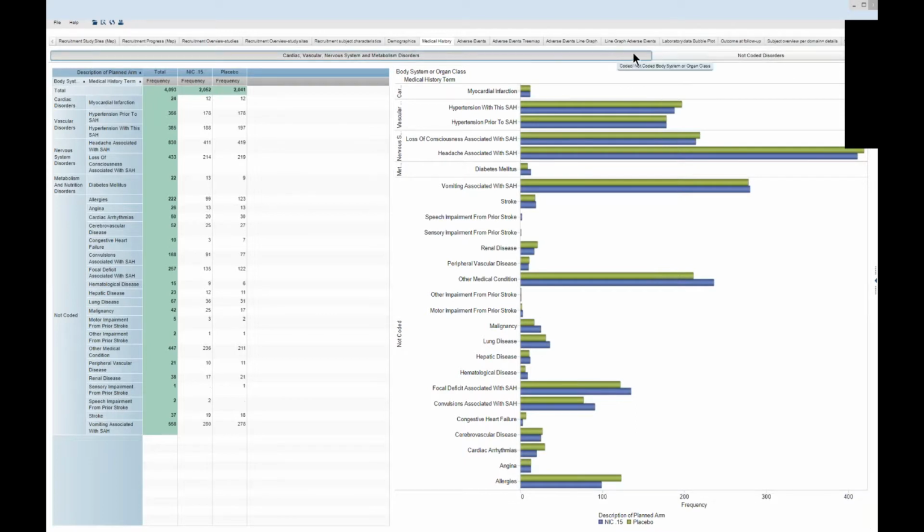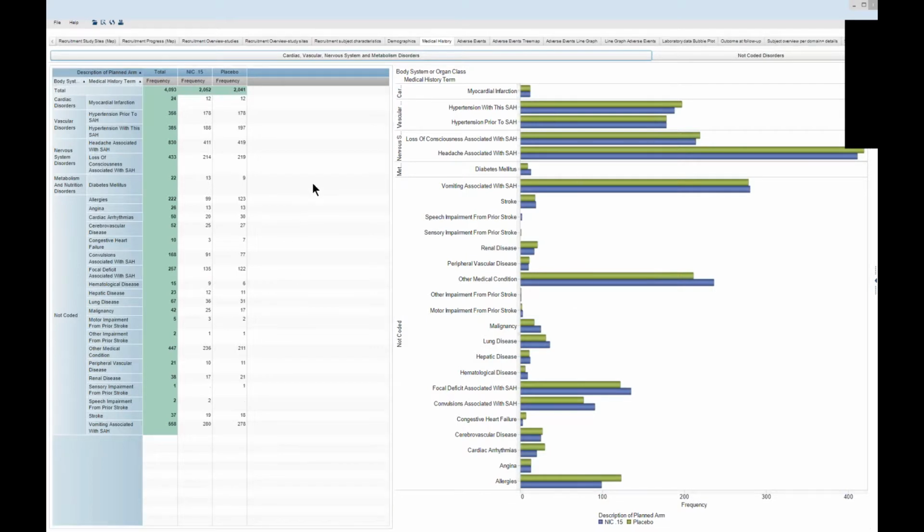And we have created 2 buttons here at the top to actually zoom in on either the coded disorders or the not coded disorders. And on the left, you see, again, a similar cross table as we saw in the previous dashboard, just with the numbers of disorders that occur in this study.